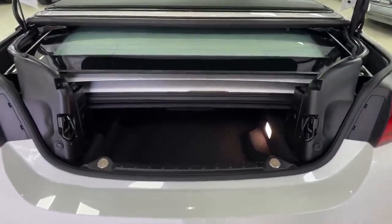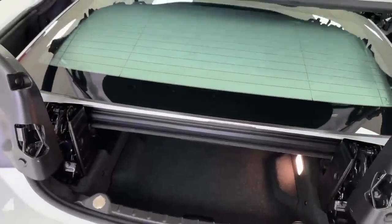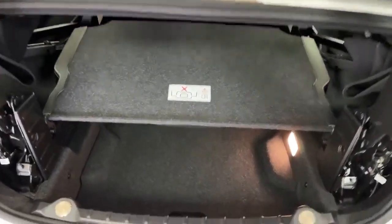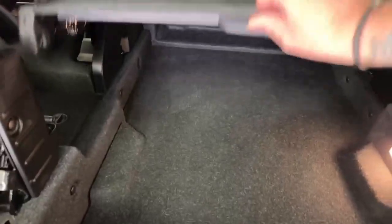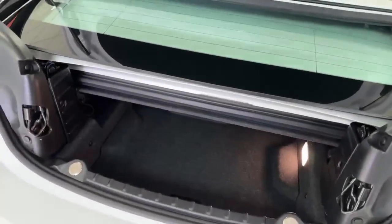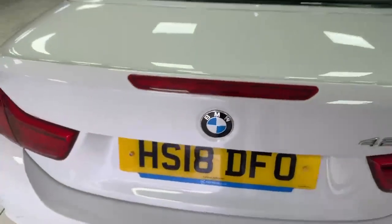Into the boot area — obviously full of roof at the moment, but you can stick some bags in underneath. If you press and hold this button, you can make the cartridge come up — very important to check this works on BMWs. Once it's up, of course, much more access to put in your luggage. To put the roof back, make sure the divider's in properly, then press and hold the button until you're absolutely sure the noises have stopped. And then there's soft close on the boot lid.